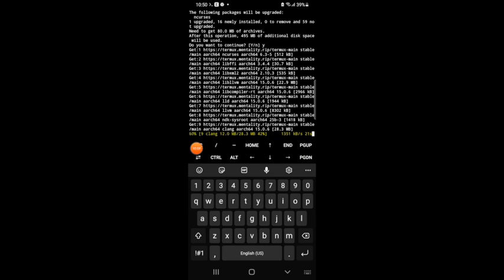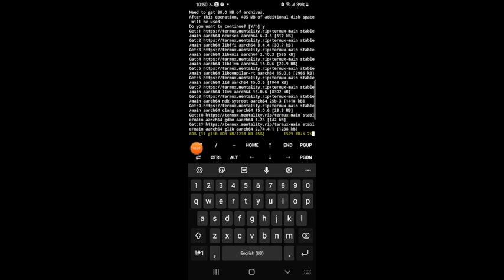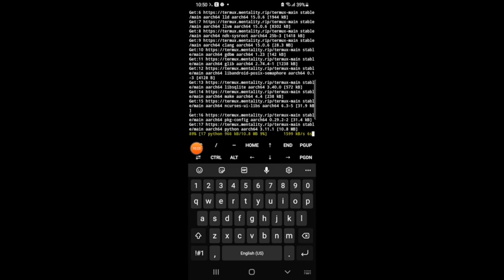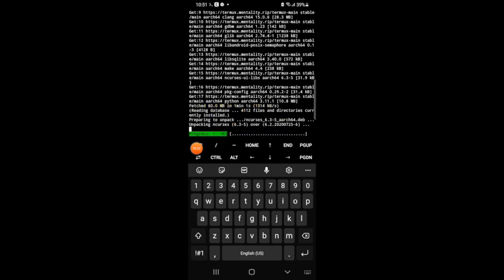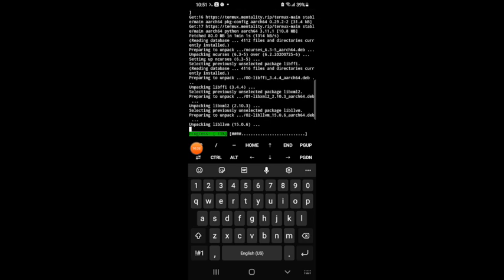So it will take some time. Previously I told you that you can directly run your Python py files from your WhatsApp into your Termux, right? So that's also very simple. You just have to open that storage, Termux storage. By default, everything is stored on the root directory of the Termux.